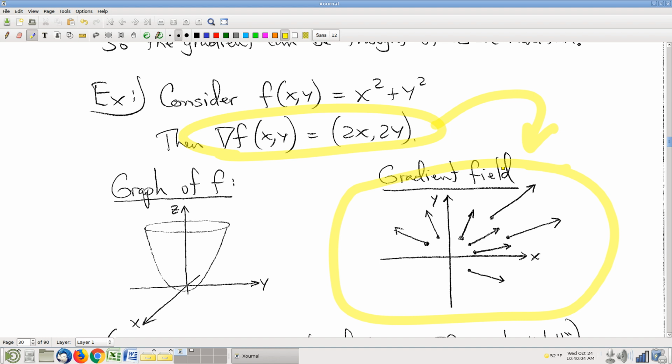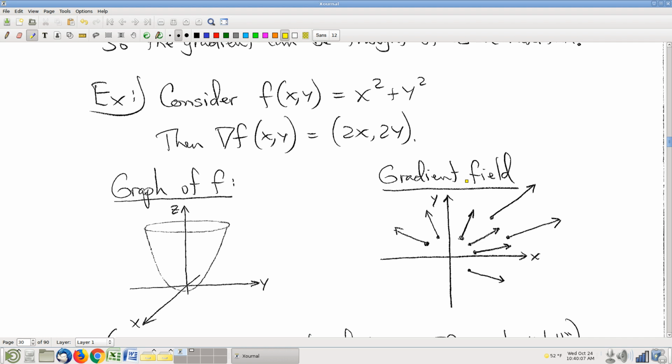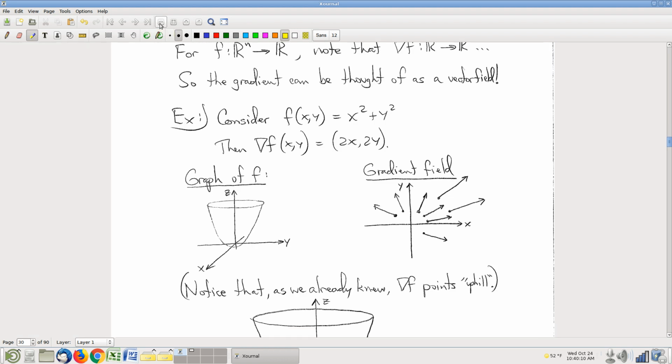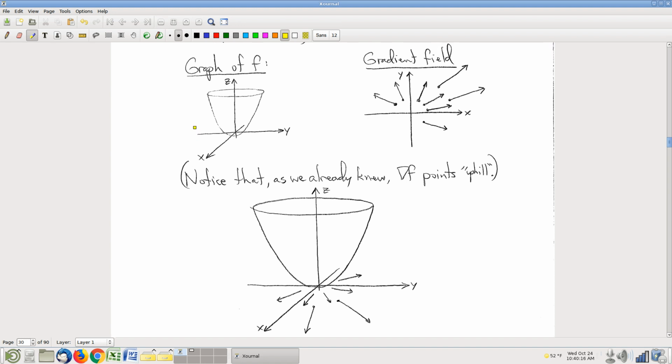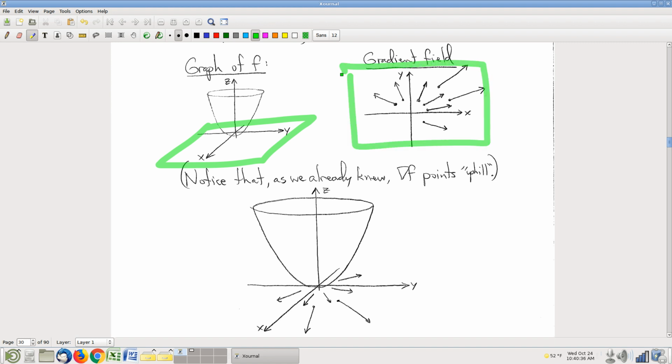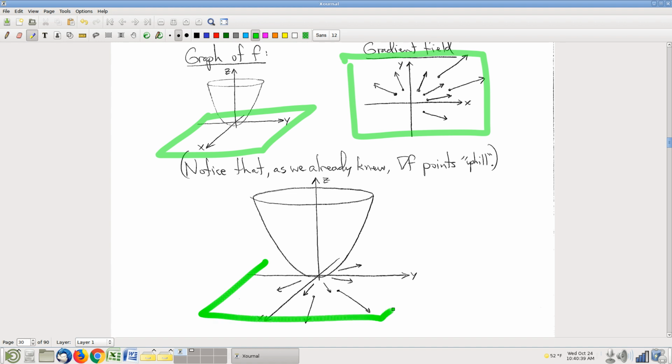Now, how is this relatable to anything that we saw back in chapter 13? Well, let's draw them kind of together. Keep in mind that the graph includes the domain only as part of the graph, right? So the graph lives in this combination space that has both input and output variables on it. But anyway, that's how the domain looks on the graph picture. The gradient field lives entirely within the domain. So combining those observations, here's what the gradient field looks like on the graph picture, right?